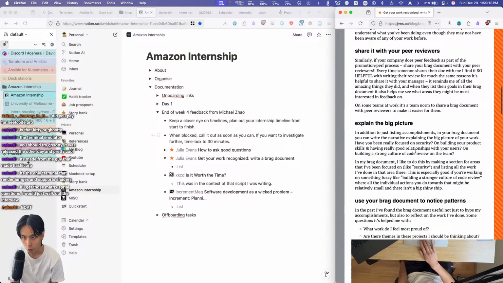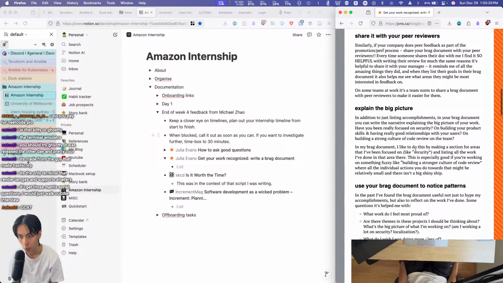Share it with your peer reviewers. Similarly, if your company does peer feedback as part of the promotion or performance review, share your brag document with peer reviewers. Every time someone shares their doc with me, I find it so helpful with writing their review, for much of the same reasons it's helpful to share with your manager.